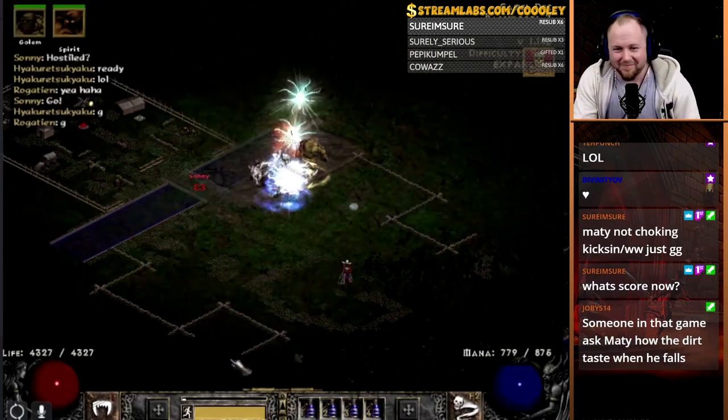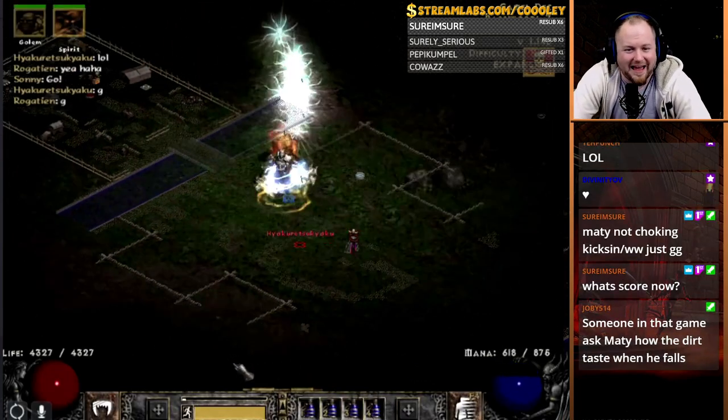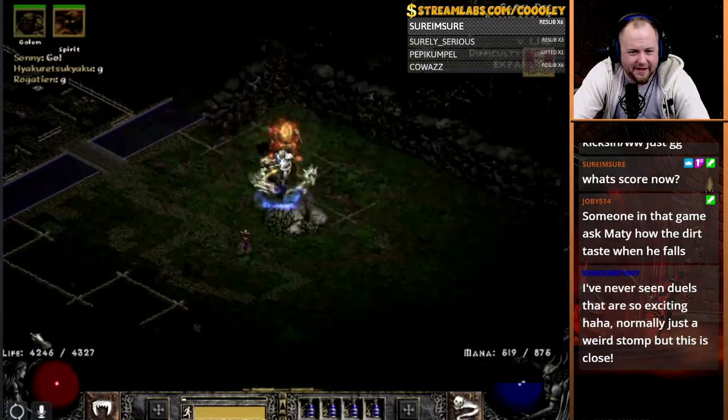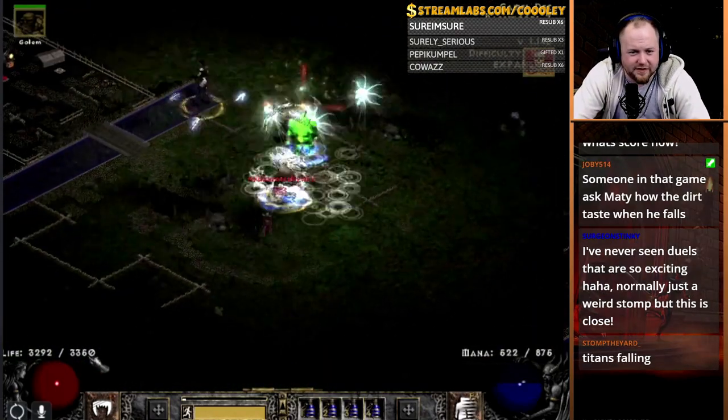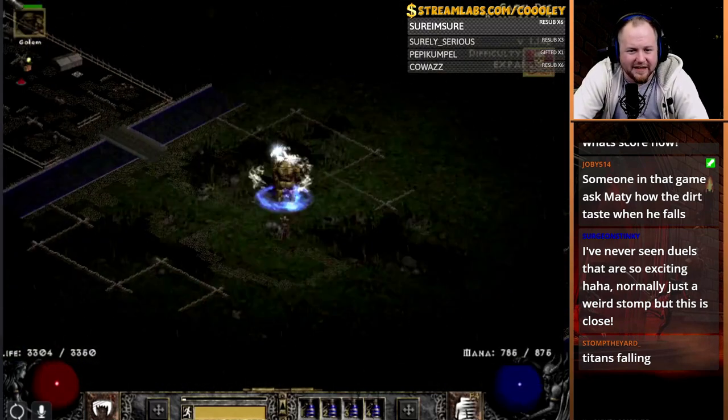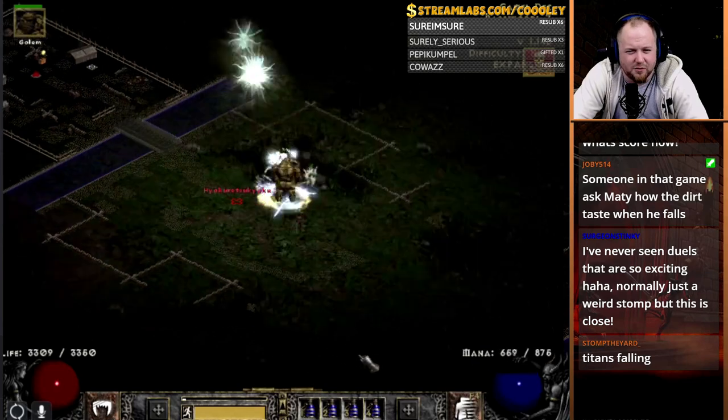Round four. So it's currently 2-1 in Max's favor. We see a different strategy here right away from Maty. He's really getting that chain of bone spirits going. It looks like he might have connected there on Max. Max teleported away. He recognized he was in trouble from those bone spirits.